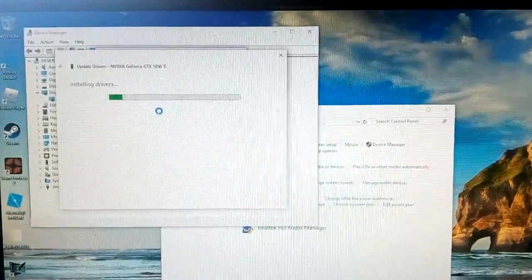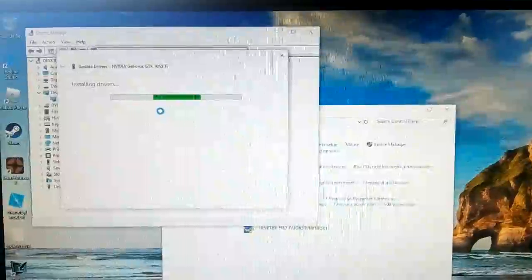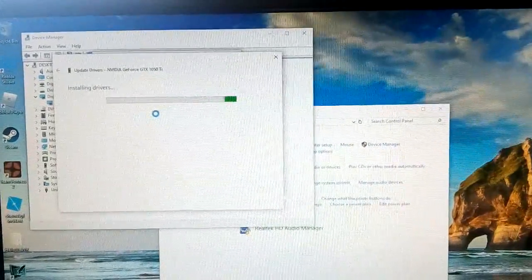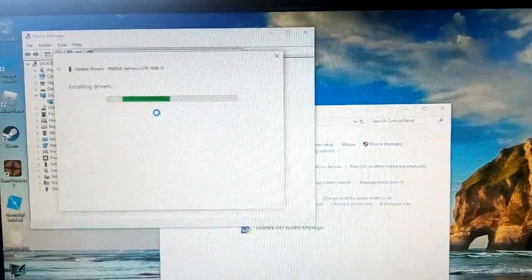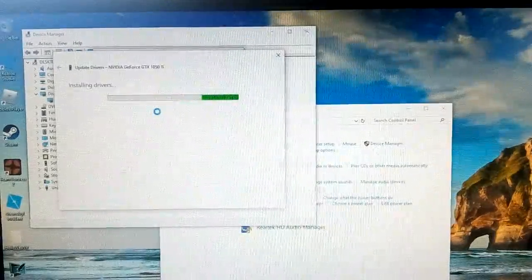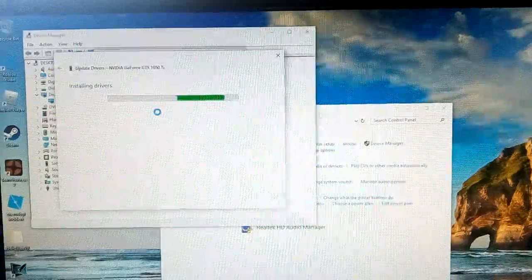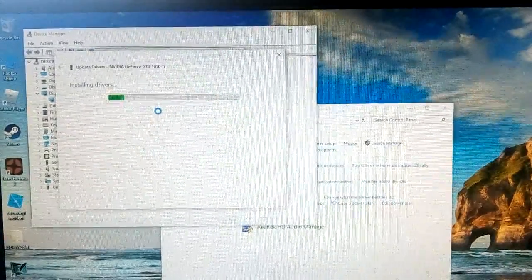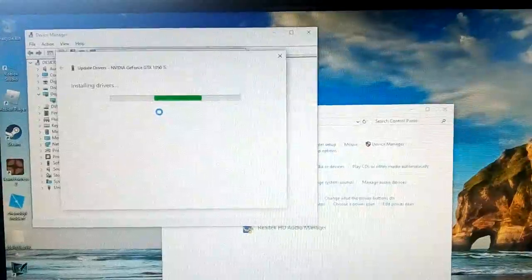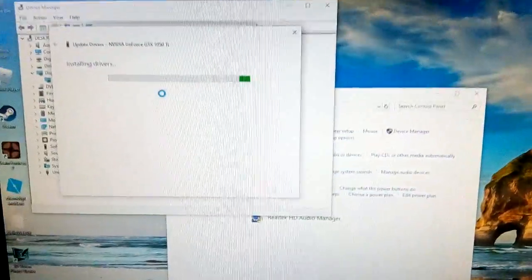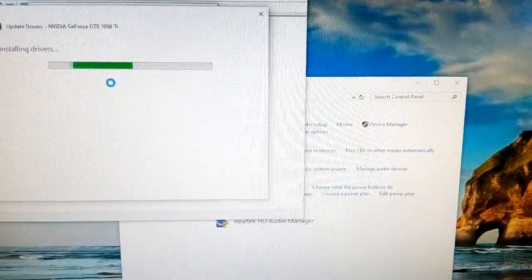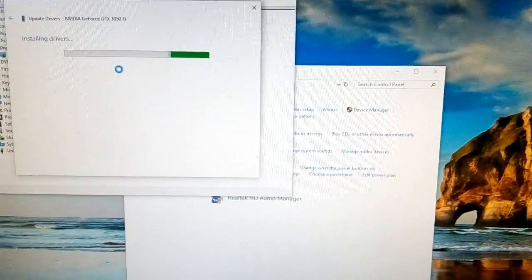And as you see, it's installing the drivers now. As soon as it's done, let's wait and see from there. And then when it installs a new driver, that's what happens. Apparently it's got a fault. So I'm not sure what I will do. I cannot show you the card in situ.